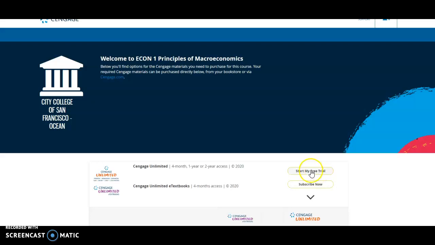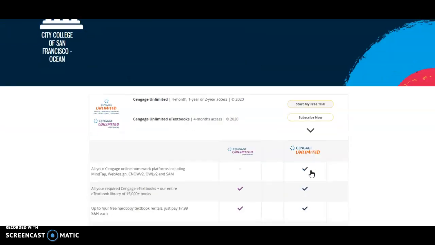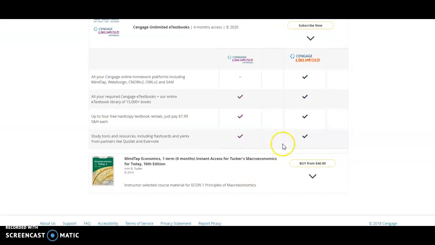But I believe that they require credit card information, and it might show that the cost is $119. Don't do that. Don't pay $119. Because we have a special price, scroll down on this page, you see our price for this class. Our price for Cengage Mindtap is $40. Okay, do not pay anything more than that.